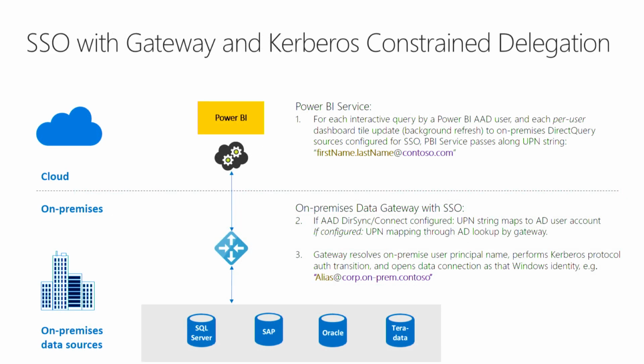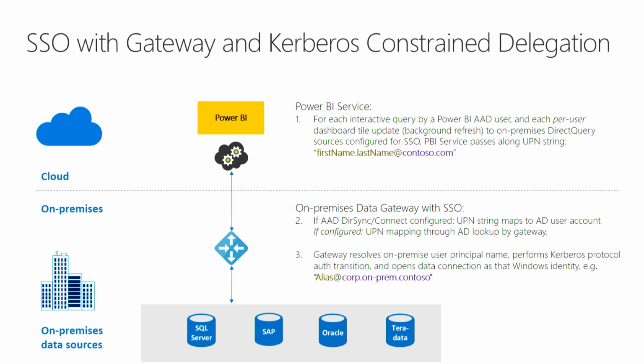So in a little bit more detail, what you saw in the demo was the same principle. Every query that runs in Power BI is generated, and along with the actual query, it adds information about who is the user who wants to execute this query. And so this is passed to the on-premises data gateway. And there's a new capability in this gateway that you can configure it for single sign-on in this on-premises environment with Kerberos.